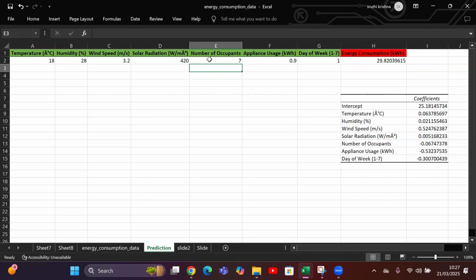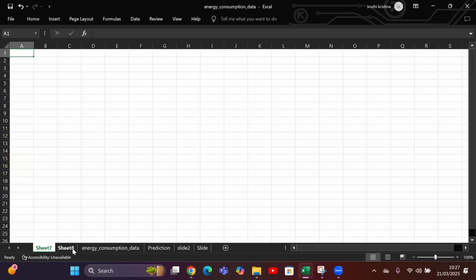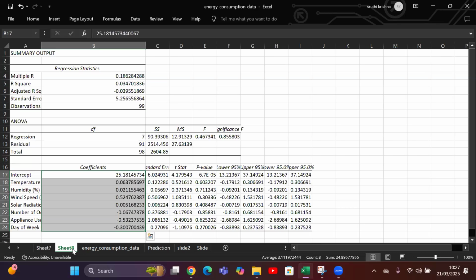As a linear combination of x1 to x7, we have the values of y. But individually, we don't know how x3 is related, how x4 is related. So with that, we predicted regression using Excel by using the Data Analysis Toolpak. Now let's take one last look at the sheet where the regression summary output is. How to interpret this? I can see here an option for identifying what my error is.